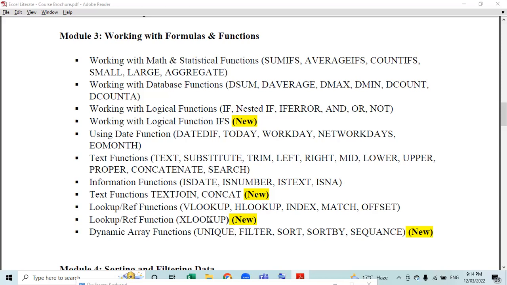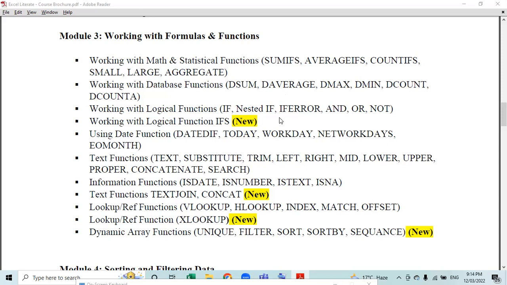So now if someone asks you what is the difference between a function and a formula, you can answer them. And you can also ask your colleagues, your friends, or maybe your staff in the office, "Achha, you are using Excel. Do you know this? Function aur formula mein difference kya hota hai?"